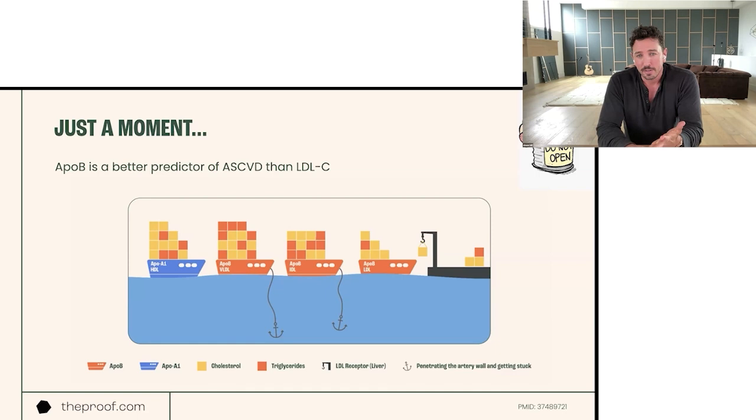cholesterol and fat cannot dissolve into water or into our blood. Unlike glucose. Glucose can just freely flow through circulation and get to tissues and be taken up by cells. But triglycerides, fats, and cholesterol, they are not water soluble. So in order for us to provide a solution to that problem, our liver packages the cholesterol and fats onto proteins. And these proteins, which are water soluble, are what facilitate the movement of cholesterol and fats through the blood.